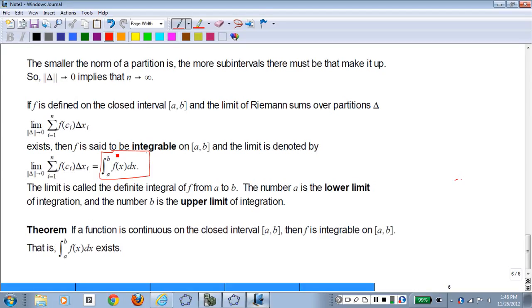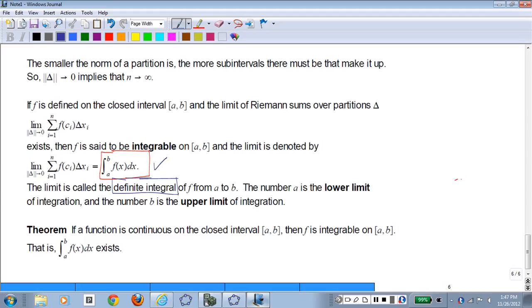the definite integral. Don't know why I didn't put it in boldface type. That's an extremely important term there. The definite integral of f from a to b. And whereas previously we've used that to denote the antiderivative, in this case it denotes something else. We're going to be able to use antiderivatives to calculate it in a lot of cases, but it represents the value of this limit, which for us, the best way we can interpret this, is the area bounded by the curve and the x-axis. So we're going to denote this area like this.